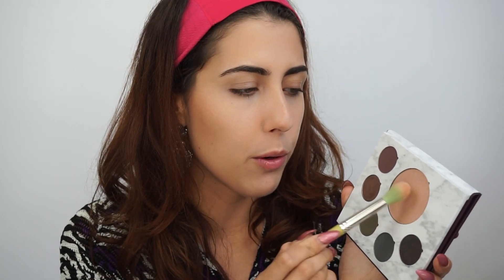Now I want to do a quick demo to show you how these products apply. I have foundation on, which is the RMS concealer, Fit Glow brows, and the Vapor powder bronzer — that is all I have on my face right now. I'm going to go in with the Delium Tool 787 brush; you can also use a fan brush. I'm just going to dip into Moonlight here and apply it in a circular motion on the tops of my cheeks, on the apple, and just right above where I'd apply blush.